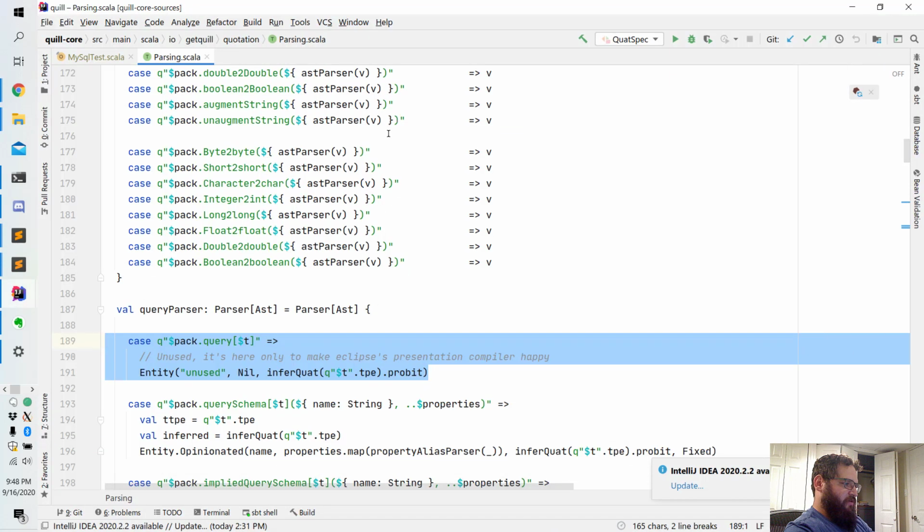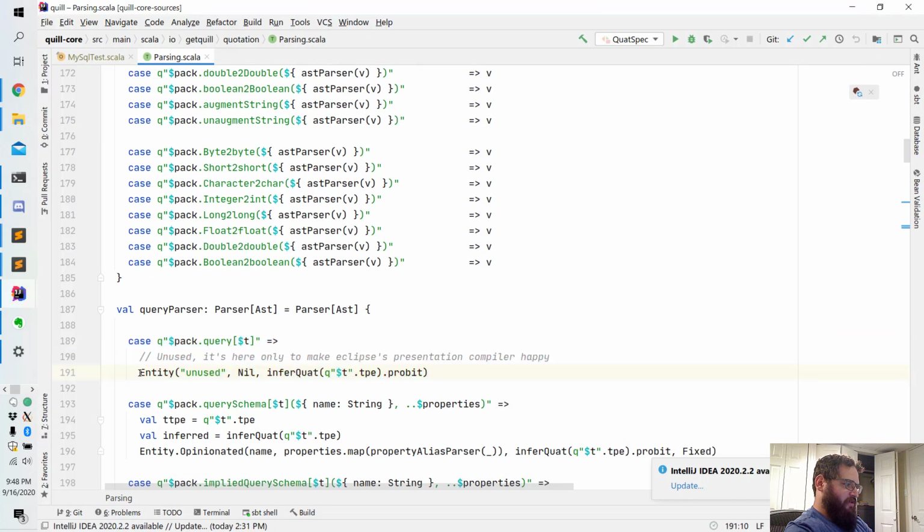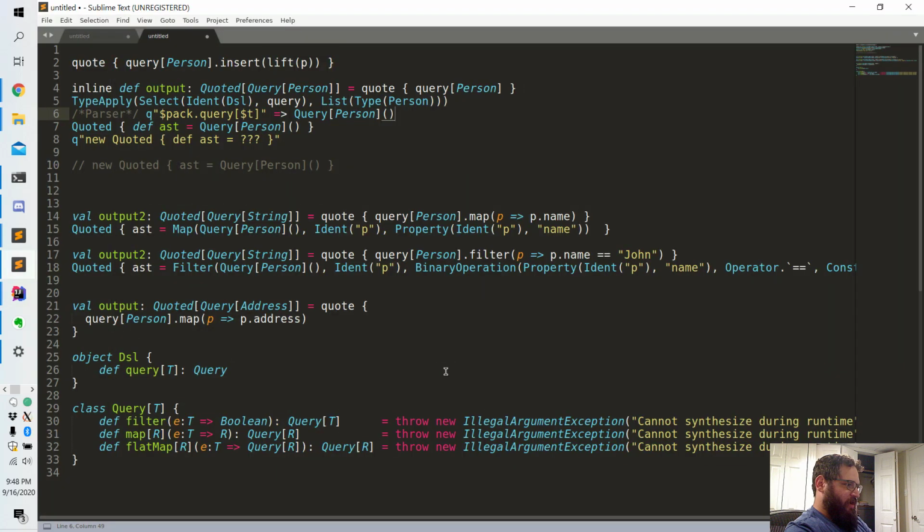Here is what that's going to look like. In this case, it's an entity. Keep in mind that this is of type query, but we actually don't parse it into a query. The AST is not query, the AST is entity.